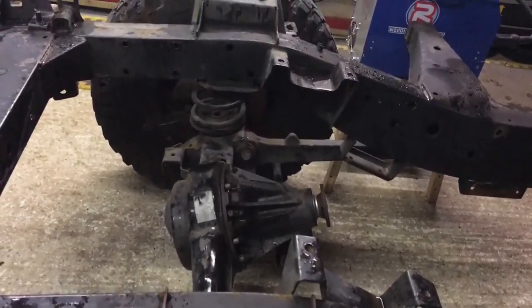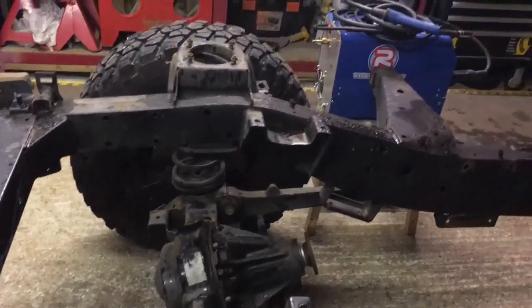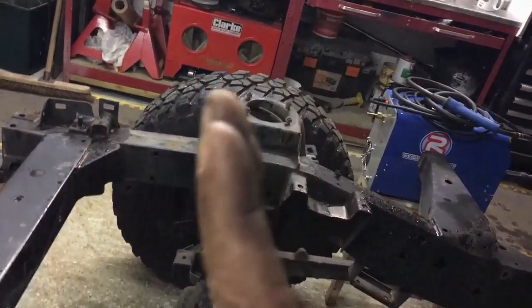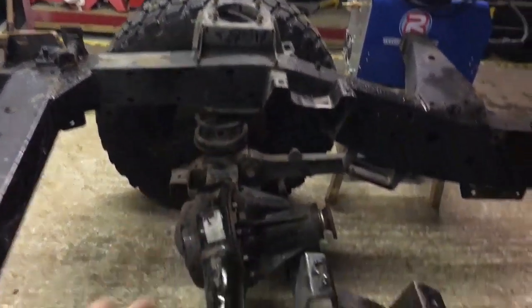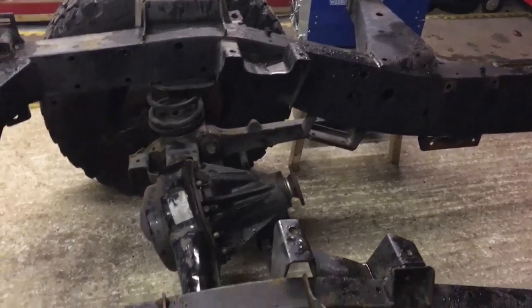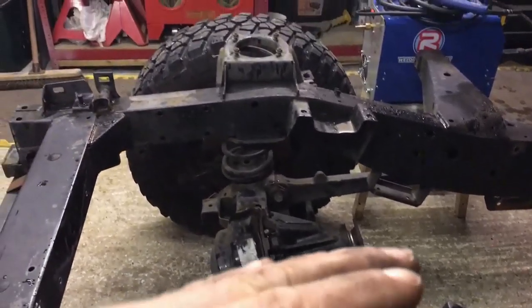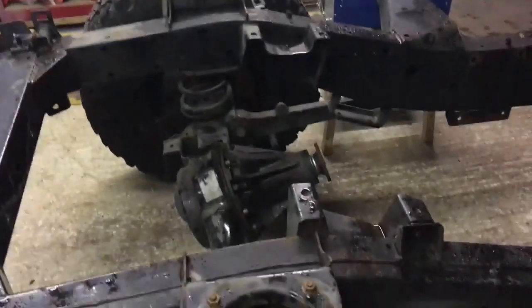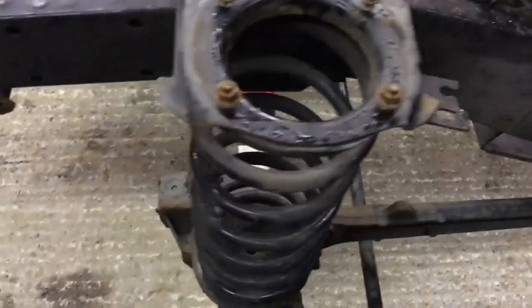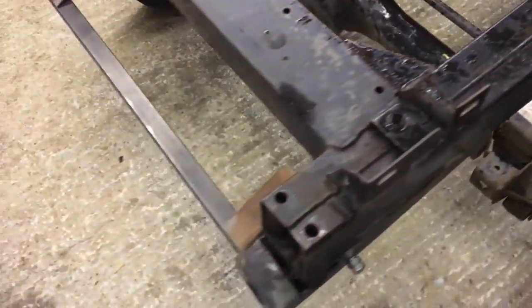So actually, I think kingpin inclination is also to do with camber, isn't it? Basically you're tipping the axle forward, and you're changing your steering axis, and it will make the vehicle very, very skittish. So when you do a lift, it's worth getting the lower arms or the bushes or whatever, so you can bring the diff back down and keep the axle in its right orientation. And you can also see that when you lift the chassis up, the springs want to pop out of their seats. You can see the gap there. But anyway, more of that later.